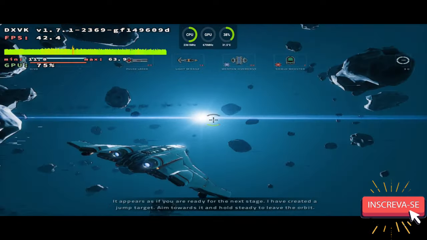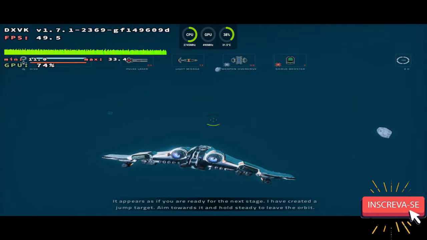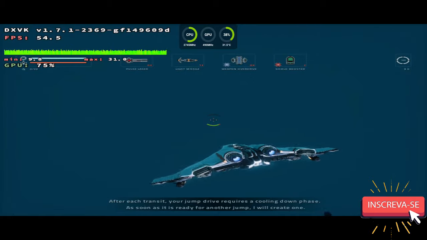Appears as if you're ready for the next stage. I have created a jump target. Aim towards it and hold steady to leave the orbit. After each transit, your jump drive requires a cooling down phase. As soon as it is ready for another jump, I will create one.